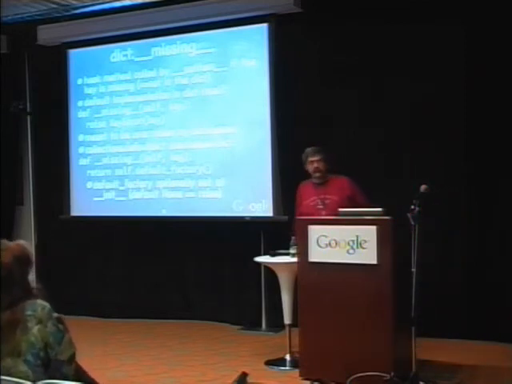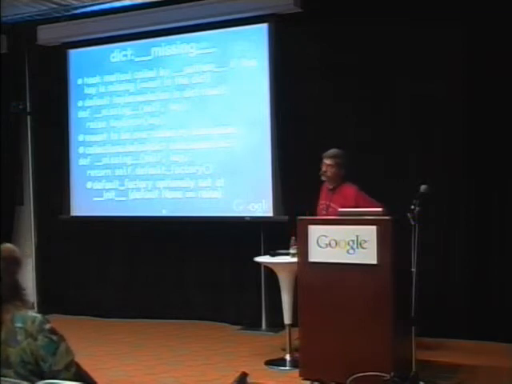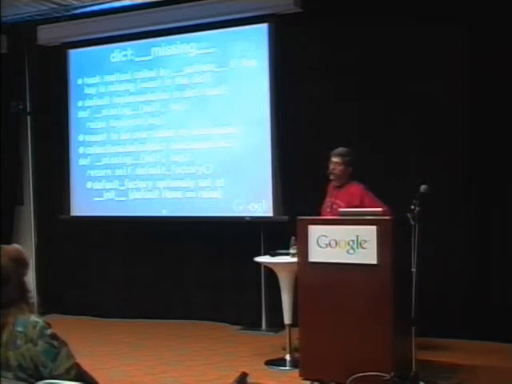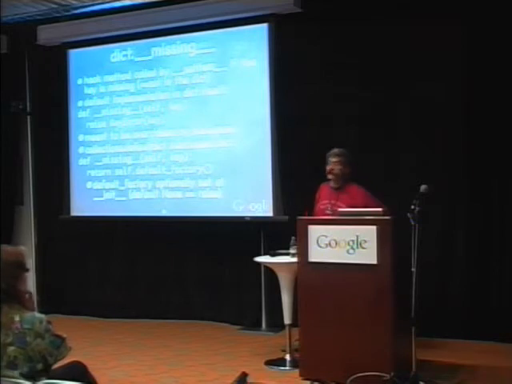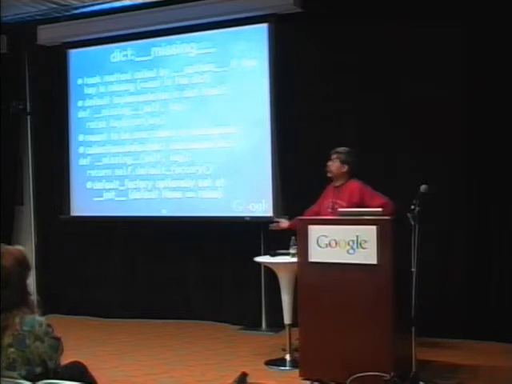The built-in dict type has a new special method. It doesn't make any difference unless you subclass dict. The __missing__ special method is a hook method, meaning a method that is there basically for you to subclass. Unless you do override it in a subclass, forget it's there. It doesn't do anything. It's not meant to be called or anything.